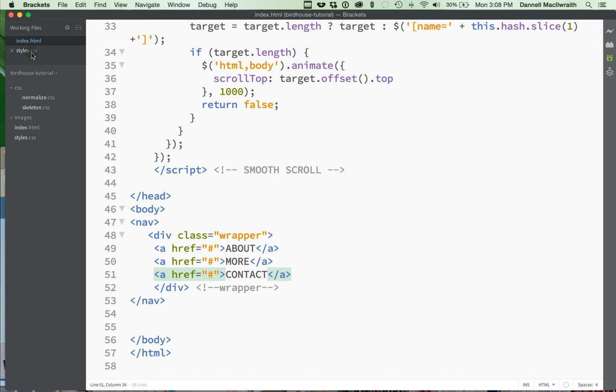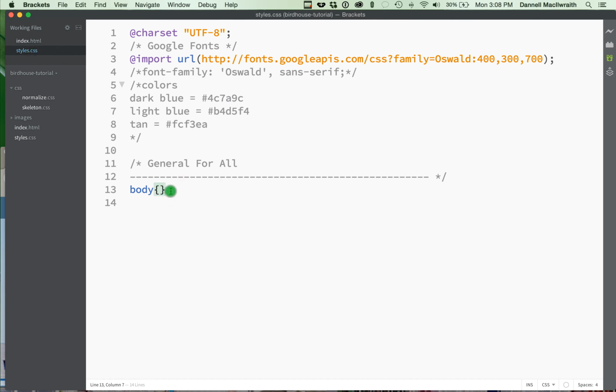So I'm going to come over to my styles, and every single div or HTML5 block element that I use, I'm going to put over here. Even if I might want to come back to it later. So I know I have nav, squiggly, squiggly. I know I put wrapper, squiggly, squiggly. I know I have a nav wrapper A for the links in there. And I know I have a nav wrapper A hover for my rollover.